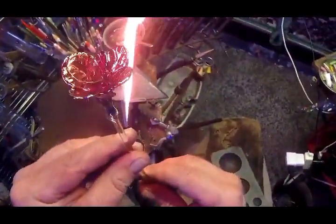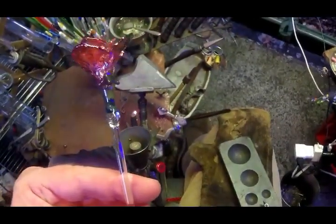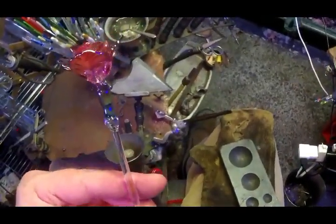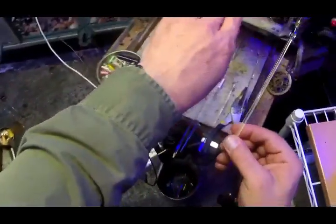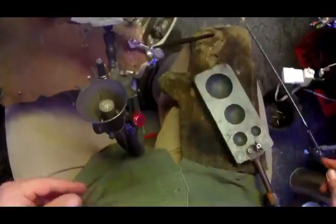Clean up that little rod so it's nice and straight. Don't leave any pointy little pokey things on there that you can hurt yourself with later. So I'm going to go with that. Put that back in the kiln. Let it get an even heat on it while I pull this out.